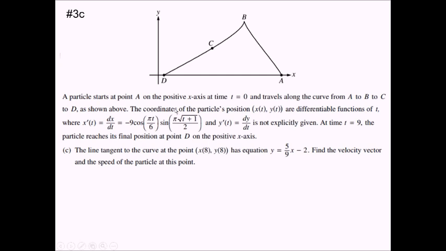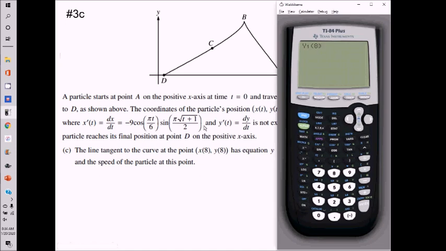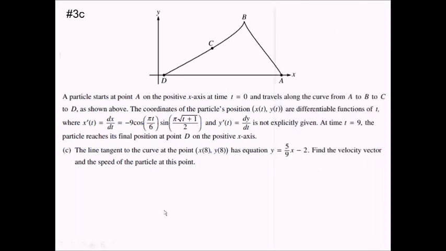We can just plug 8 into this thing to get a value back. In fact, let's do that now. So remember, on my calculator, I stored x prime as my y1. So I'm just doing y1 of 8 then, giving me, okay, negative 4.5. I probably could have gotten that eventually by just plugging in 8 to all this stuff, but it's so much nicer to have the calculator handle all that heavy mental lifting for me.